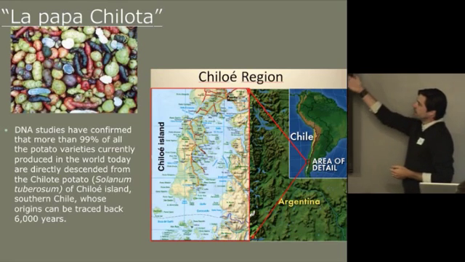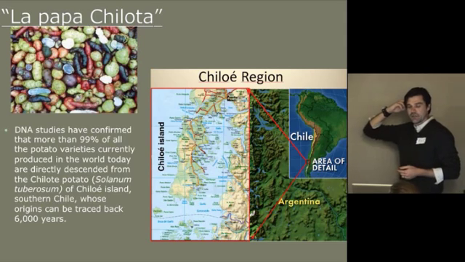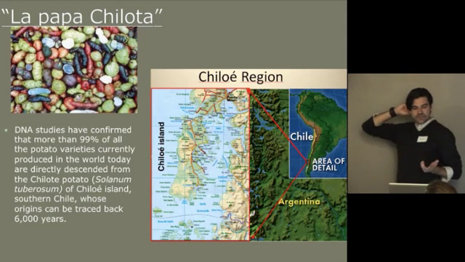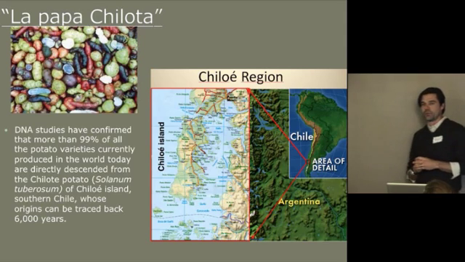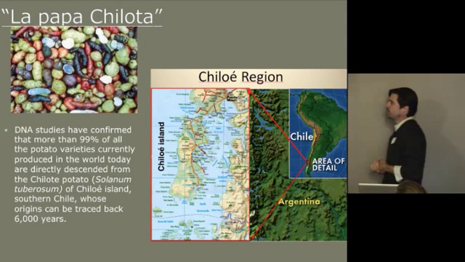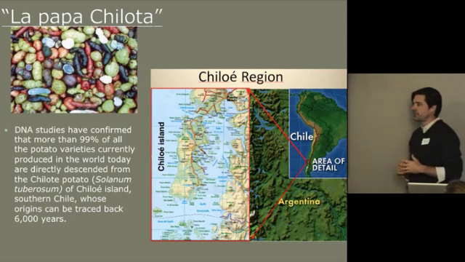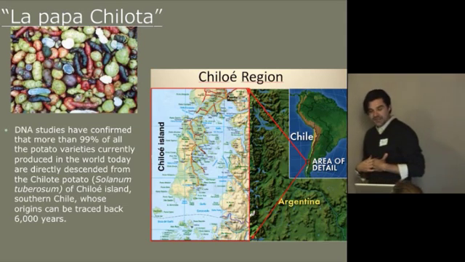So the papa chilota, in this region, they have over 200 varieties that have been identified, and through recent tests they found that 99% of all the potatoes that are consumed around the world have this as their parent material, the Chile potatoes. So it does have specific significance, at least as far as for potato eaters like myself.